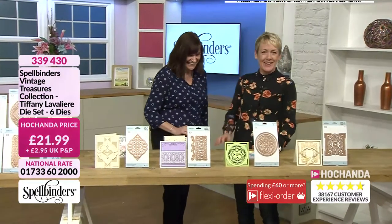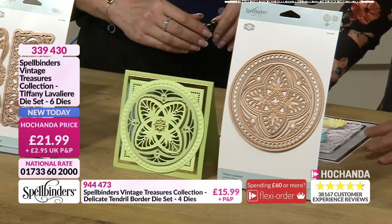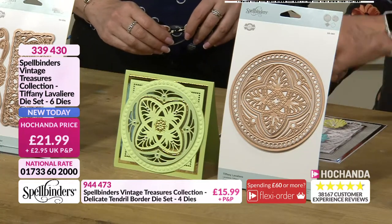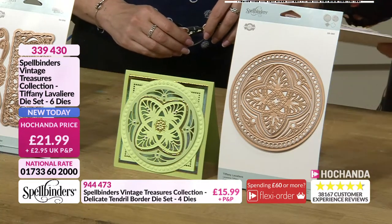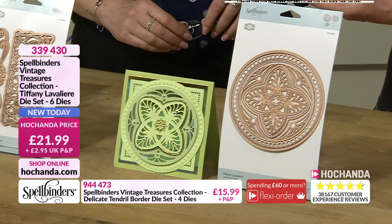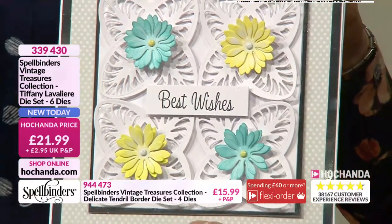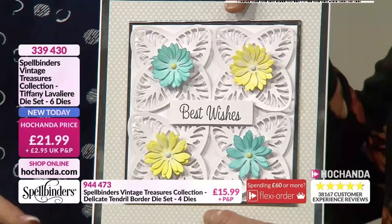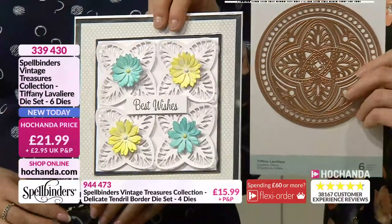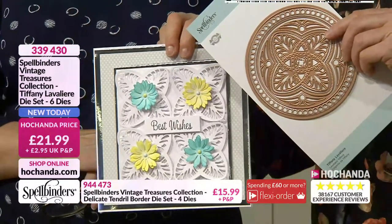Oh, I like this one. Every time I get up, I like this one. It's when you see the samples, isn't it? Of what you can make and create. That looks amazing in the circular form, a beautiful design. But then if I lift this particular design up, it's using it in a completely different way, and it looks like a completely different die set, doesn't it? We're just using one of the dies from that set, and just recreating that design with a mirror four there. And that's your flower as well. You can see that. That's fantastic.